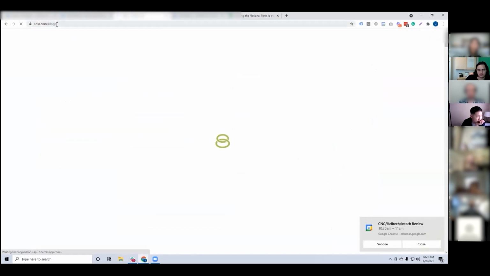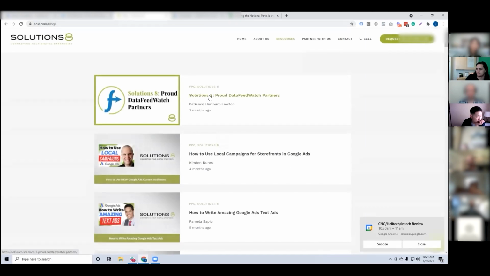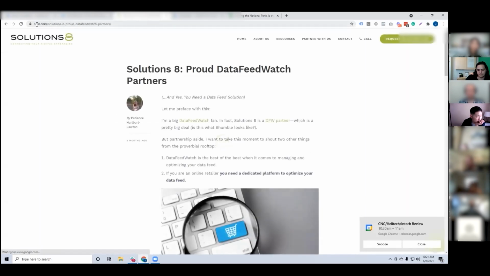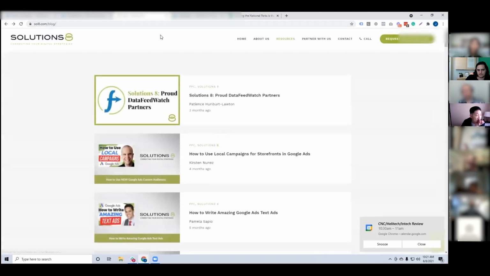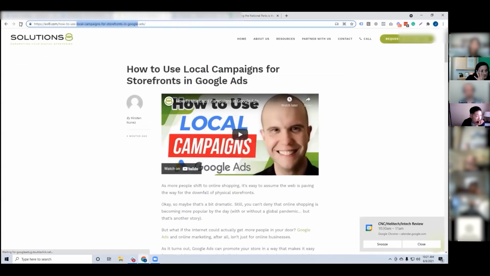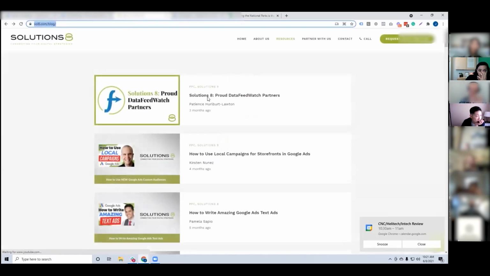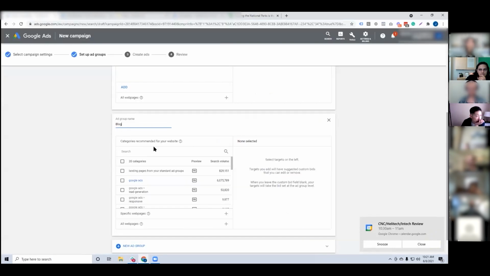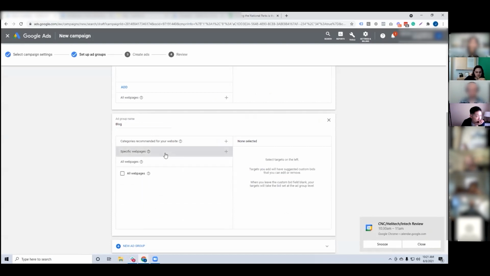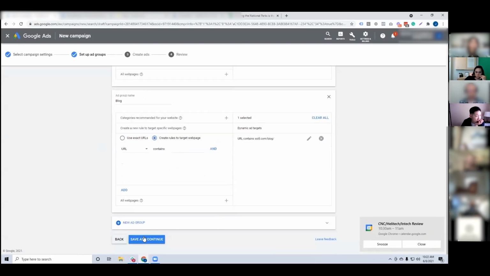It's /blog. Now, here's another thing that I need to know is if I click on this button, blog isn't in there. If I wanted to add my blog, technically I have to go blog by blog and add the specific URL. If you want to do that, you're going to have to. You can. For illustration purposes, I'm just going to use this one here because I want to share with you something kind of unique. So this is my blog name, and I'm going to add specific web pages, and I'm going to say URL contains /blog. You'll see why I'm doing this here in a moment. Now let's save and continue.